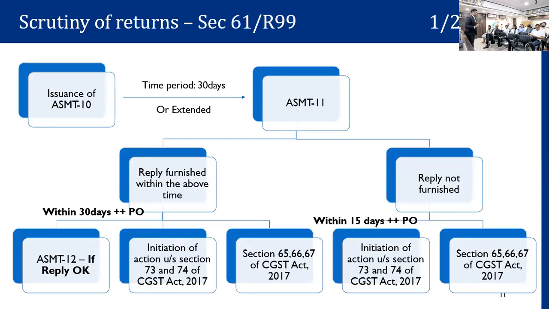Now we come to this, and we have to spend some time over here. This is scrutiny of returns. ASMT 10, very good. If you have seen state ASMT 10, look at it. It is very beautiful, very much organized as compared to the center's ASMT 10. As of now, what I have seen, the content is the same. So what is the basis? Who will select the file for ASMT 10 scrutiny? Officer? No, the officer does not select.